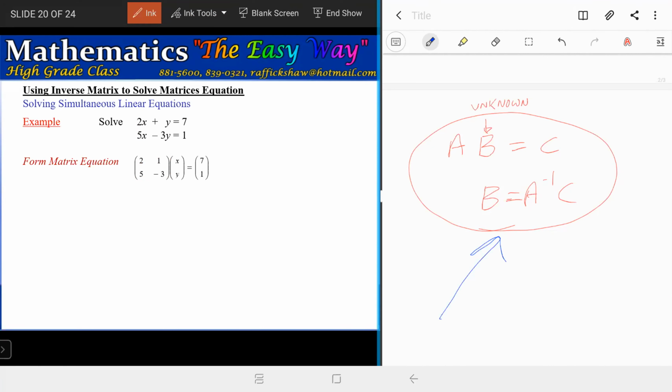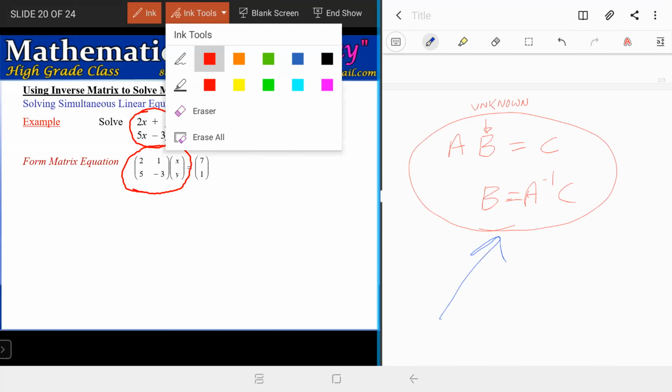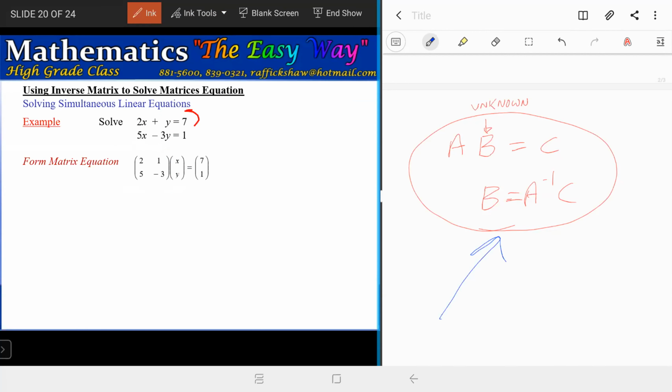Now, the reason why you must have x followed by y is because you're multiplying it by an xy matrix, which has x followed by y. Such that if I was to expand this matrix back, this side is going to come back to this. Look at it. If I were to expand it back, I would get back these two.